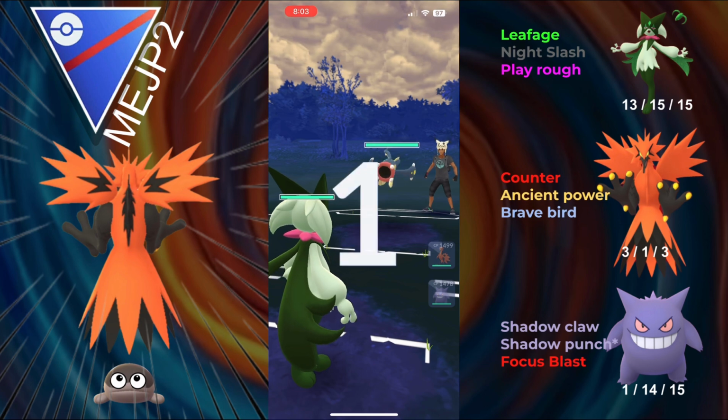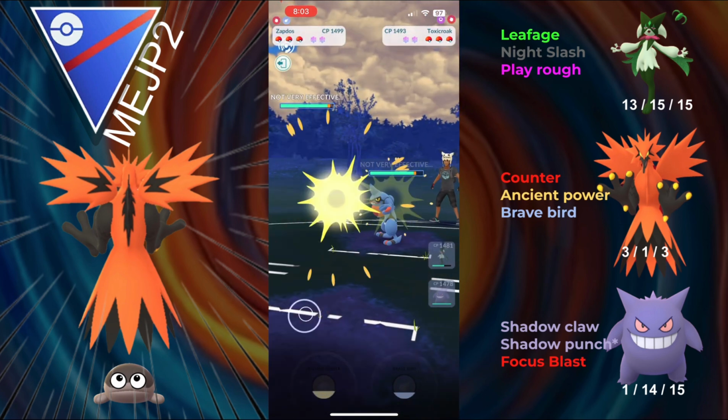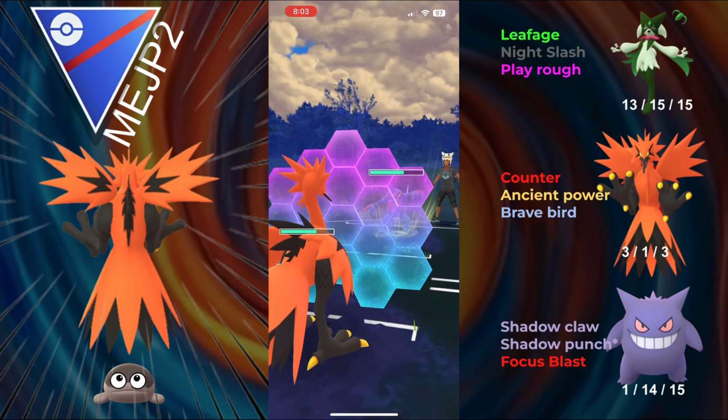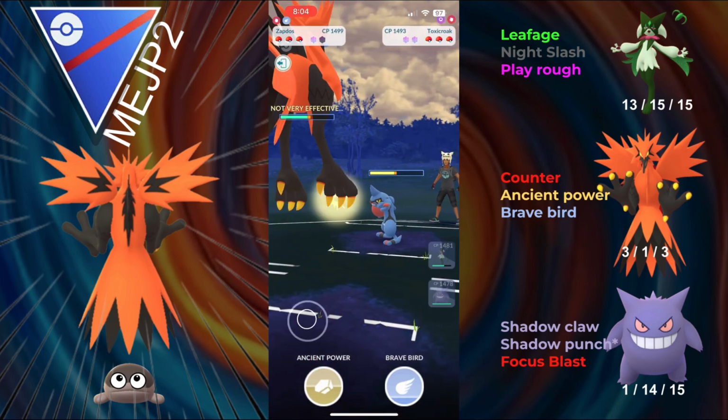Hopping into the next battle, we lead Meowscarada into Electros. This is a pretty good lead for Meowscarada because we resist Spark. But then the opponent switches into Toxicroak, and I do make the slight misplay of swapping into Zapdos instead of Gengar. I don't know why I did this. I think I clicked the wrong one.